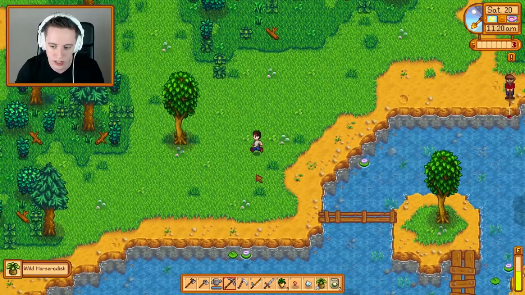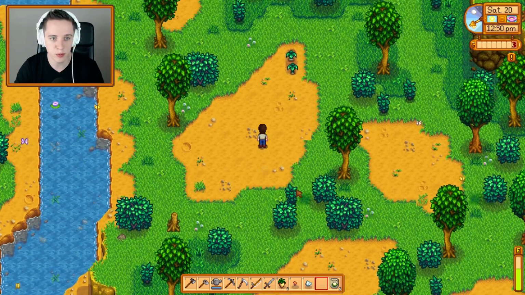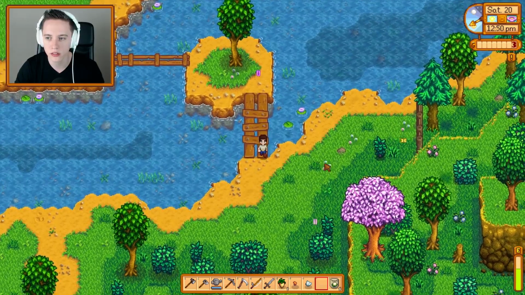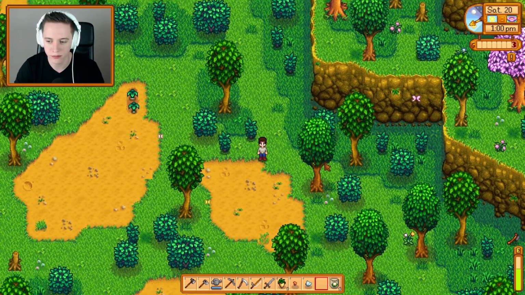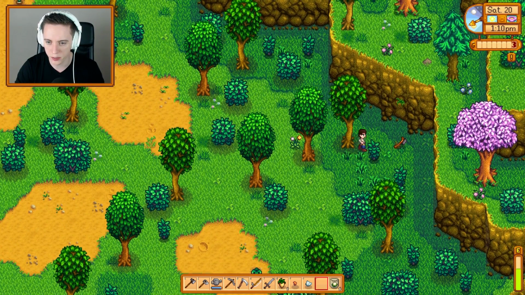Ooh, we got a wild horseradish. Sweet. So I've been looking around here for a while, but I don't actually know exactly where it could be located. This seems to be the last little bit of land. It's the furthest away from the actual place, I believe. So it probably is going to be over here somewhere. Oh yeah, here we go. Okay, sweet. So yeah, we'll just grab the axe, I suppose.